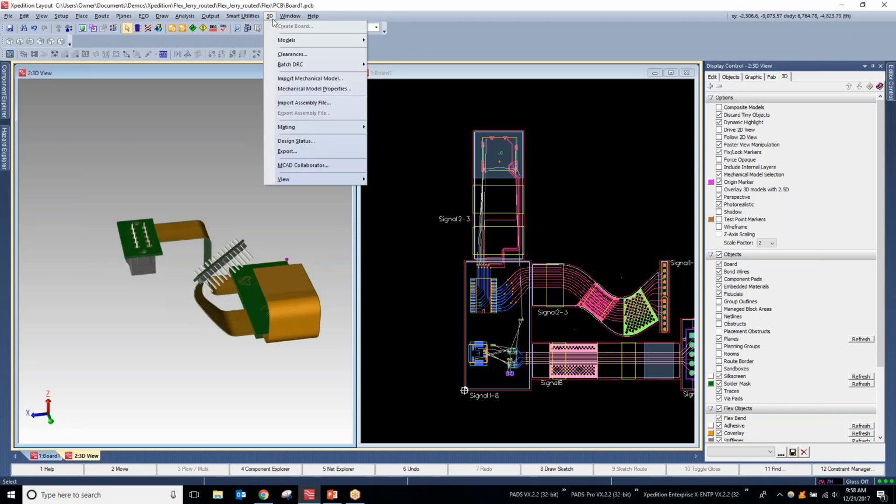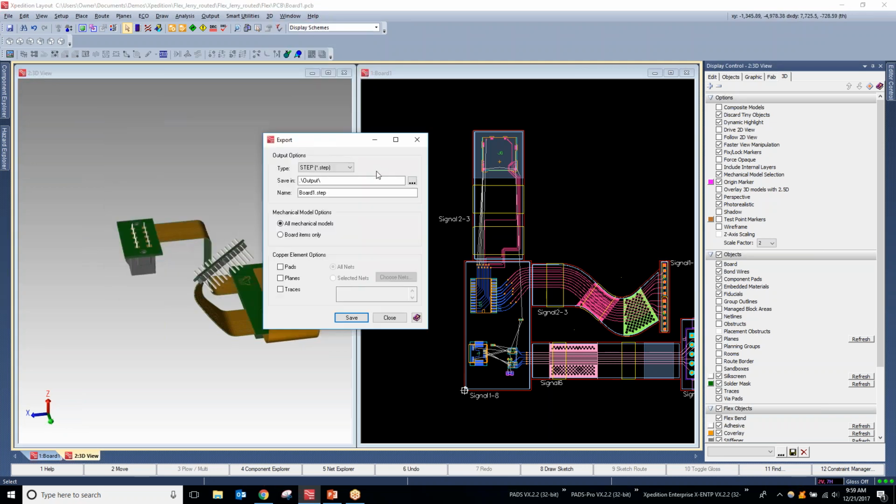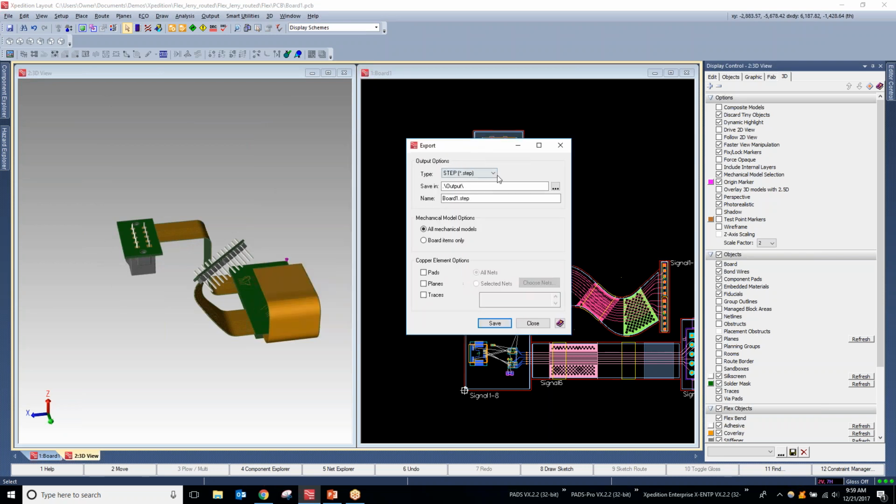Also in the 3D environment, I just want to highlight a few more things that make rigid flex design easy within a 2D and 3D environment, which is the ability to do some exporting as well. So what we can do here is export our 3D mechanical or our 3D layout design in a 3D PDF, which is very helpful, or a STEP or an SAT, which can be brought in again to your mechanical team, and then they can place it in their enclosure on the mechanical team side, because I know a lot of design companies like to work in that type of fashion, and that's very simple to achieve using Xpedition 3D as well.